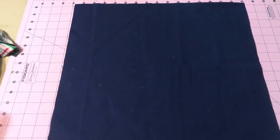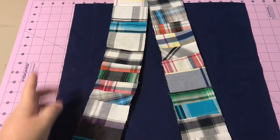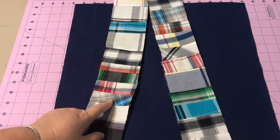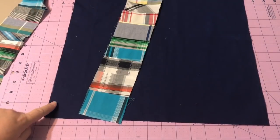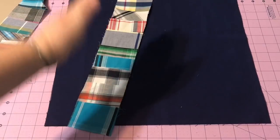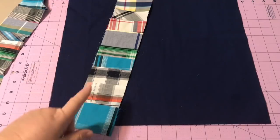Now for the front, I thought I'd have a little fun — take this fabric and have it go in strips in different directions and angles. The ticker tape I used is three and a quarter inches, which is a little wide, so I'm going to cut this strip in half. I need to decide where I want to put my first piece. You don't want anything too close to the edge because you'll need that seam. I'm going to cut the fabric rather than appliqué — cutting it and making it all one flat piece of fabric.